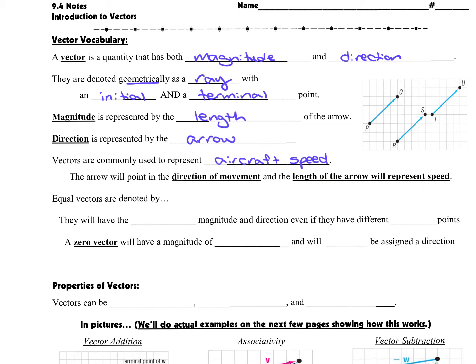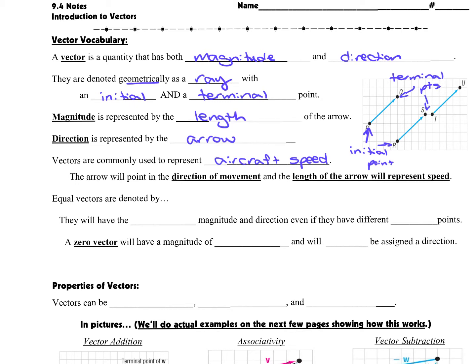So if we want to make some little notes over here, let's just give ourselves some reminders. We're going to have an initial point. These would be, for example, initial points right there. And then these would be terminal points. Okay, basically at the ends of the arrows is where you're going to find those terminal points.